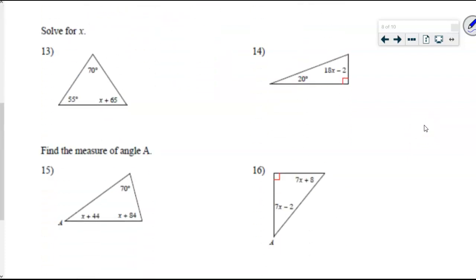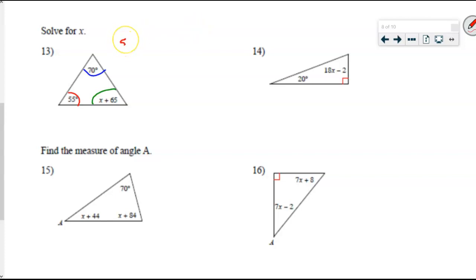Getting slightly more complicated now. It says, solve for x. Where's x? It's right here. There's no way I would be able to solve for x just by going straight into the calculator without first having a foundation. I don't need to be worried because I remember that when I add this red angle, this blue angle, and this green angle, because those are the three angles of a triangle, I'm going to get 180 degrees. So let's write an equation that says that.